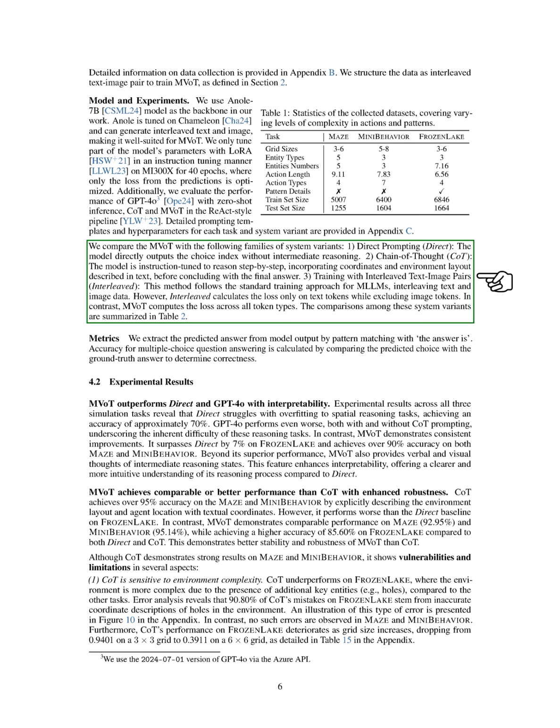Section: Metrics. In this section, we extract the predicted answer from the model's output by looking for the phrase, "the answer is." We calculate accuracy for multiple choice questions by comparing the predicted answer with the correct one to see if it is right. We equip our proprietary models with MVoT.